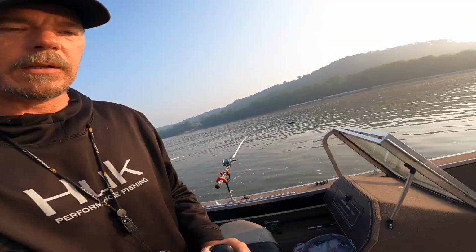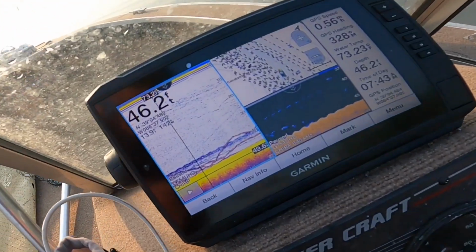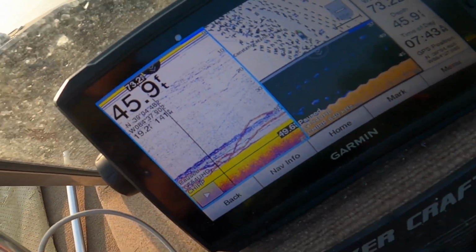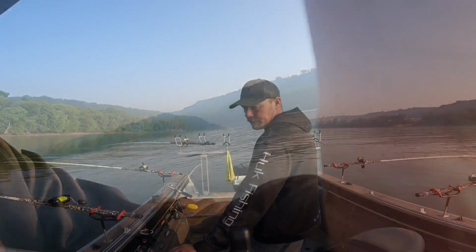I had a request about what it looks like when they come up after the bait. All these scrambling lines here, that's them. I just got blasted on 2 rods. They didn't hook up, just so you know.